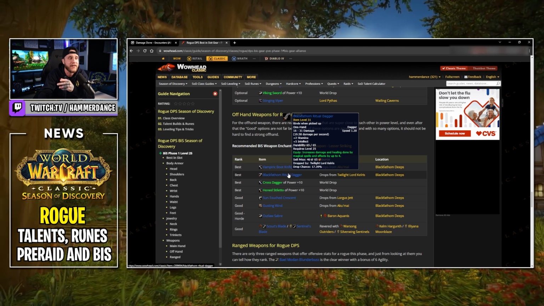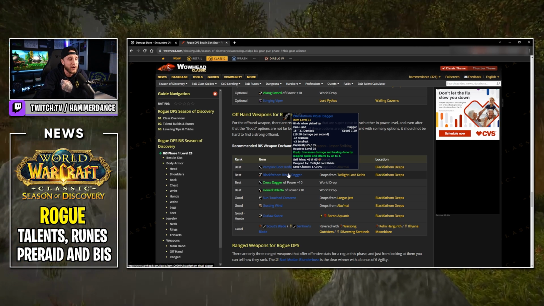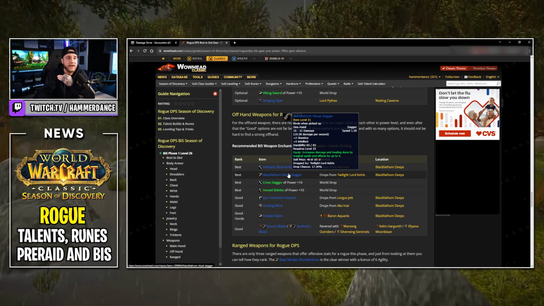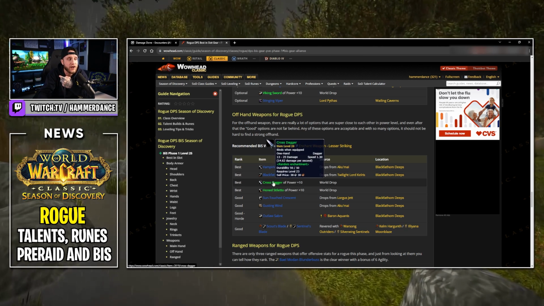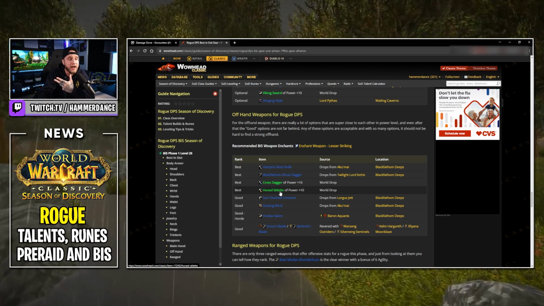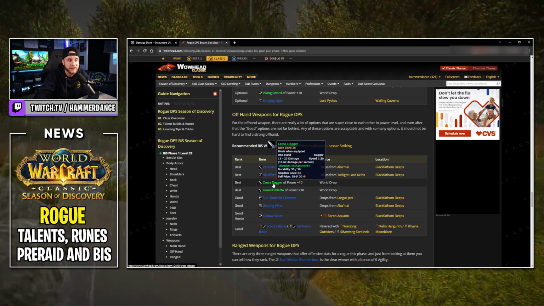You also have the Black Fathom Ritual Dagger, which is technically a caster dagger, but it has a nice 1.2 speed on it and 19.58 DPS. This will be your second in line best offhand weapon. And then you could also go for the Cross Dagger of Power for 10 attack power, the Honed Stiletto for 10 attack power.